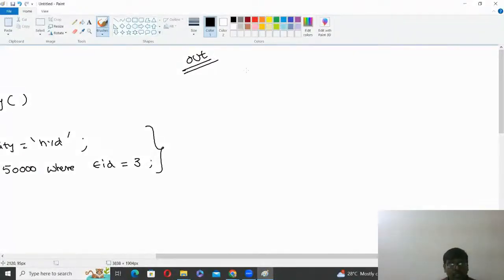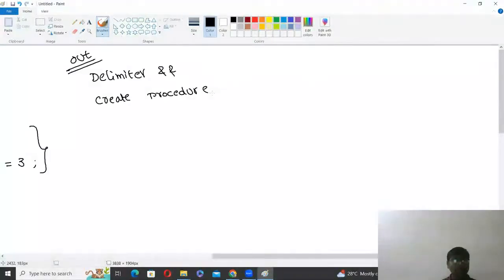Okay, now see this one. For example, delimiter ampersand, create. You can write any procedure name, for example, high salary. The name is your wish. For example, high salary, here OUT.